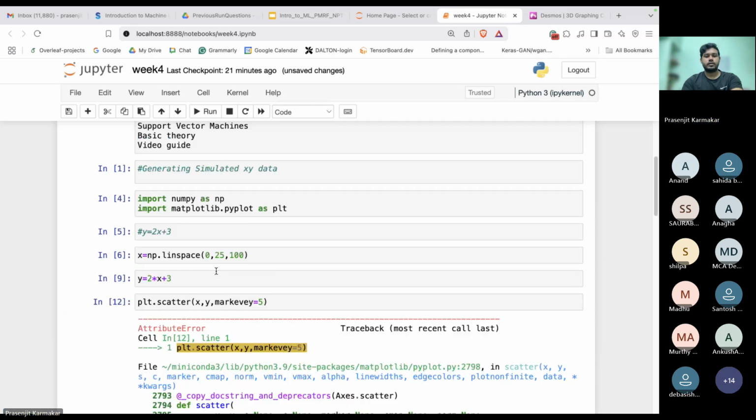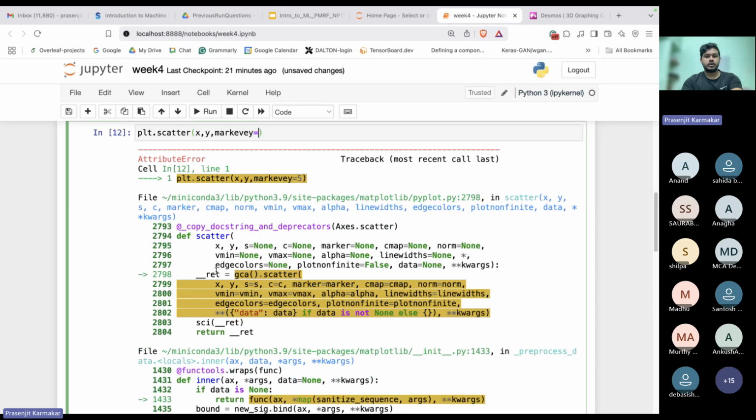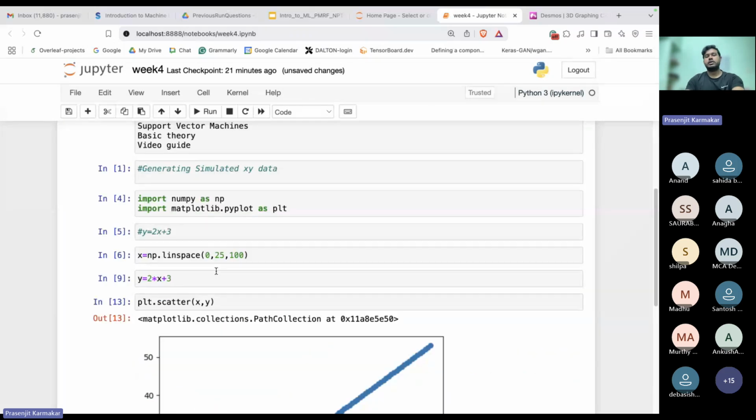Fine, markevery doesn't work here anyway, let's leave it. So my true data looks like this.